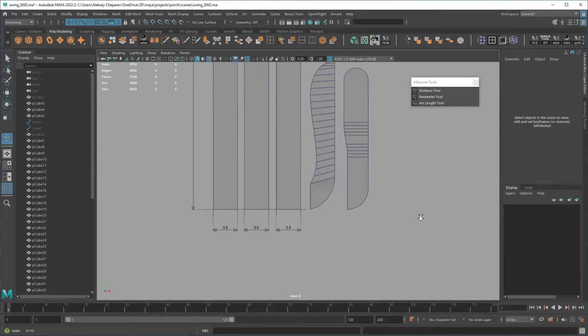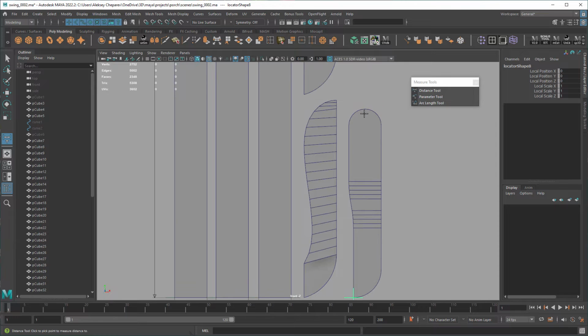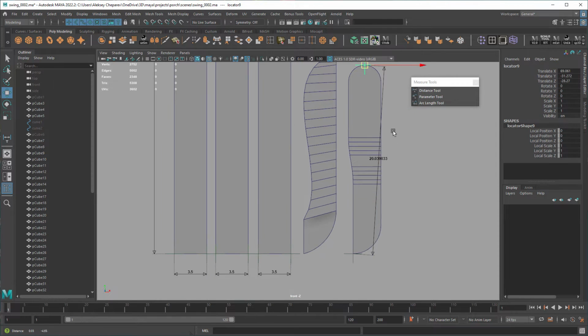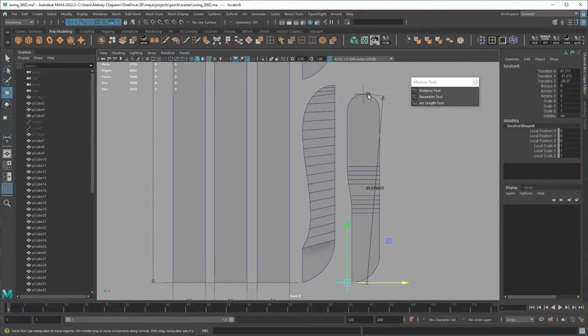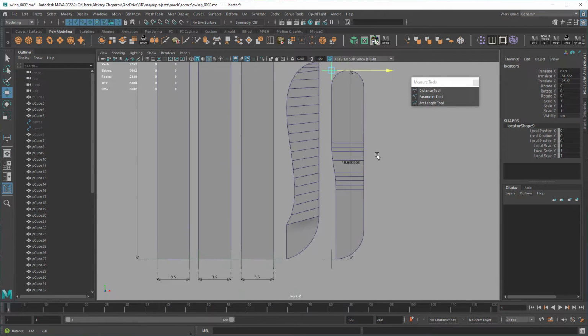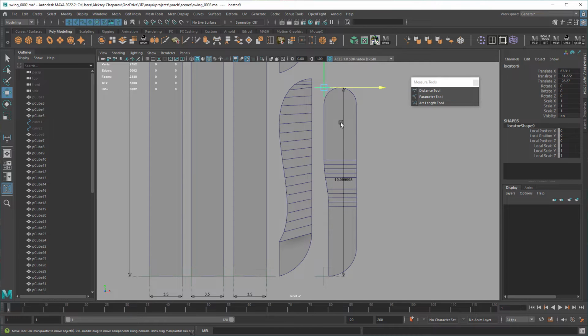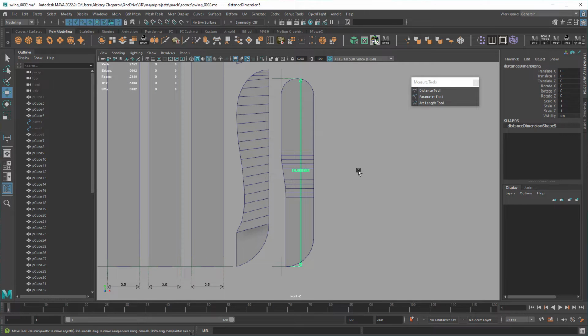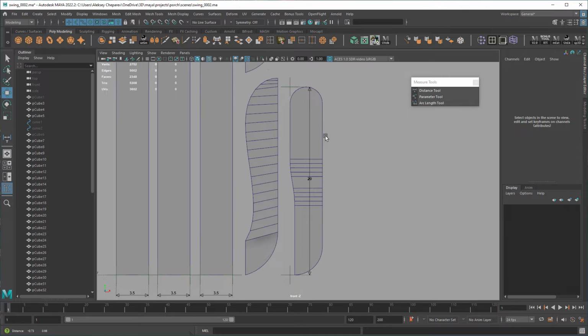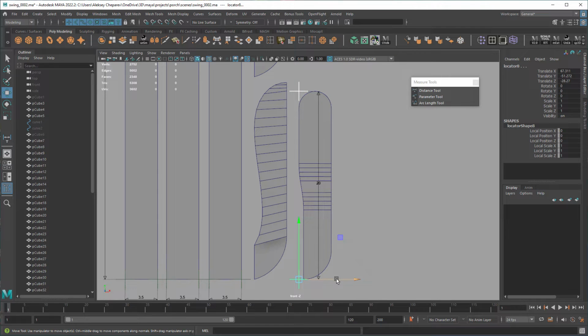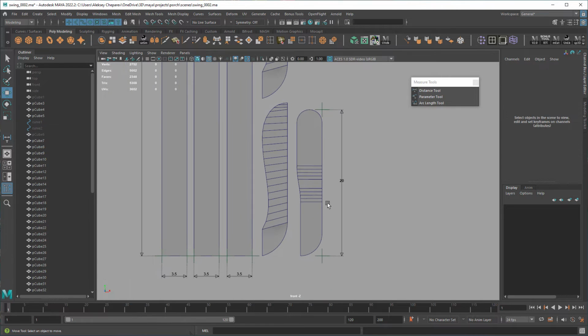You can add as many as you want or as little as you want. It doesn't really matter. Now what's cool about this is that if I go in and add some, you can see they're all not lined up, I can take this locator here, snap it here, take this one, snap it there. And see how it says 19.9? There's a precision issue with Maya sometimes. So if you just press Control A, in the attributes here go to extra attributes and set this to like 3 for the precision. It's going to set it properly. And we can take these and move them over here. I'm just using B to snap.